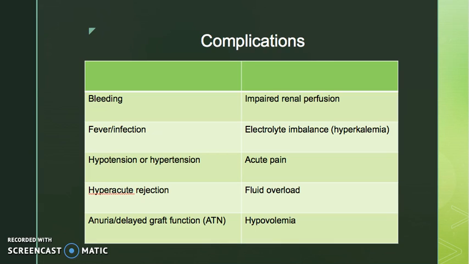Another problem that is more common is anuria or delayed graft function, which sometimes can occur within the first few hours of the transplant, although if it's delayed for more than a few hours, it can be a sign of ATN that sometimes can be for several days or even several weeks. It does respond to certain treatments. You'll watch out for impaired renal perfusion, again with your blood pressures, and you'll look at your chem panel for electrolyte imbalances and replace those as needed.